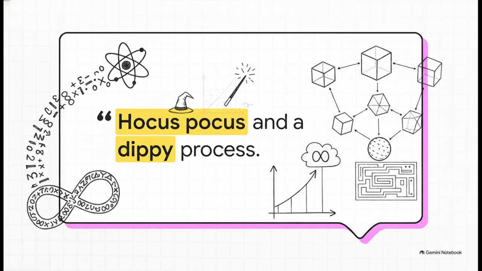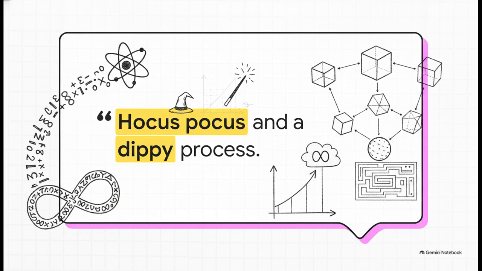Okay, let's dive into this. Now, standard quantum electrodynamics, or QED, is incredibly precise, right? But at its core, it absolutely relies on mathematical magic tricks to fix equations that just naturally blow up into infinity. Basically, to get usable numbers, physicists have to subtract infinite quantities from other infinite quantities. Richard Feynman, who literally helped build this theory, absolutely hated this workaround. He famously called it hocus pocus and a dippy process.